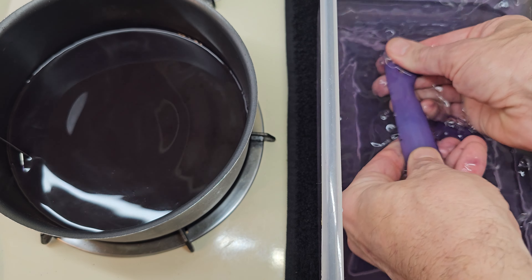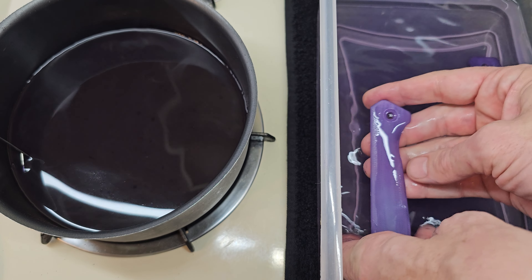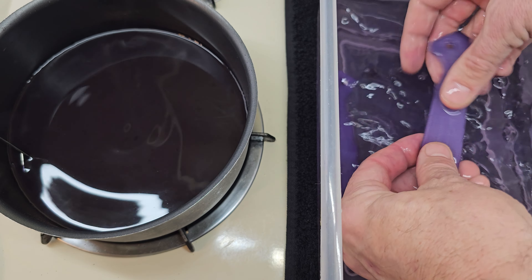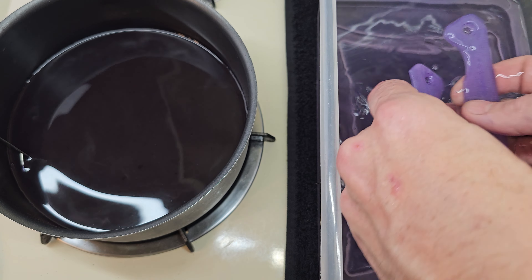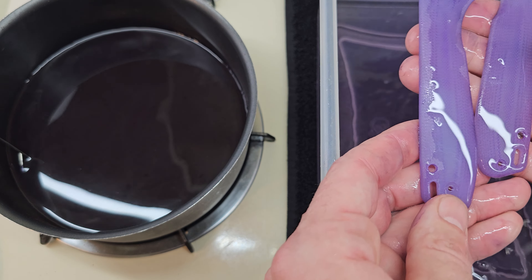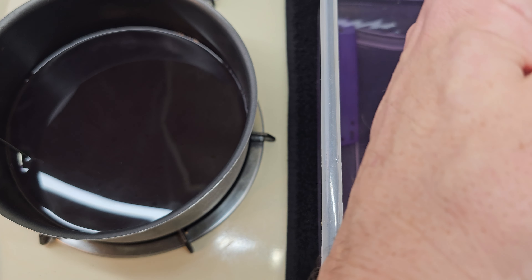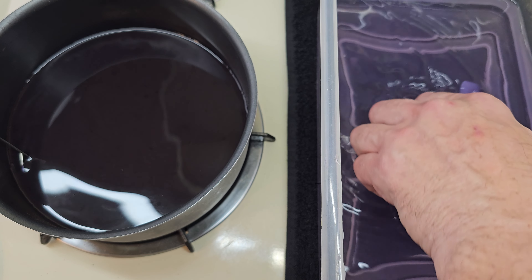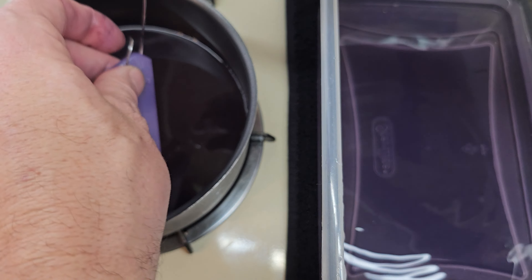It's all personal preference — what do we want, what do we like, what do we prefer? Each person has their own style, so when you do this you are making it your own. It's kind of up to you to decide how dark you want to go or how light you want to keep it. This is definitely a neat shade — a little bit lighter, kind of like that first purple. I think I do want to go a little bit darker, so we're going to put them back on the hooks and go back in for a couple more minutes.